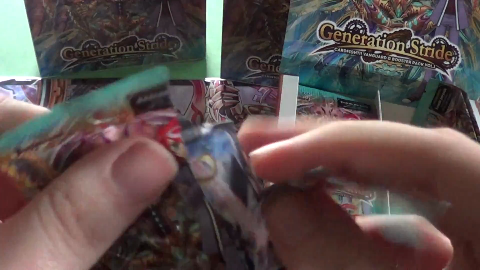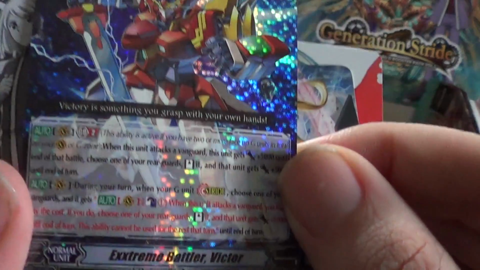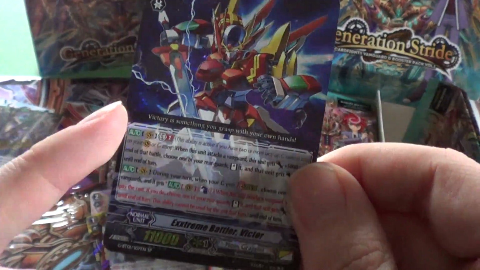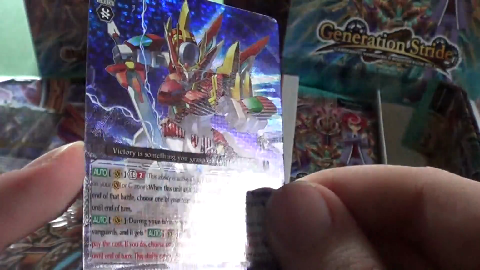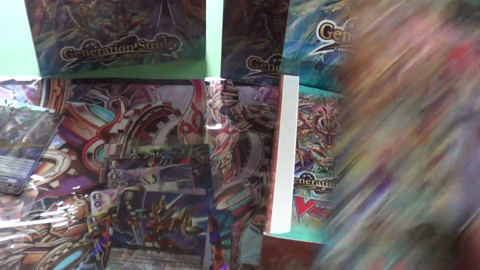We've got that is an SP, Extreme Battler Victor. That's beautiful. It's not the best SP, but it is quite pretty. I'm hoping this deck will see some play. No one I know has built it yet, and I haven't seen it tested, but it could make some waves, or it could just be terrible. We don't really know yet. I don't think it saw much in the Japan meta.